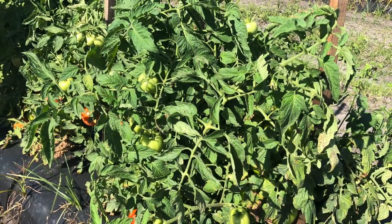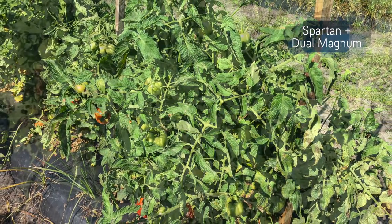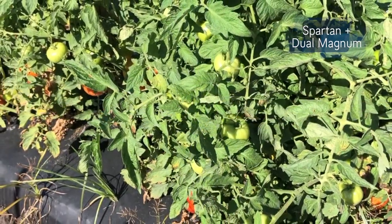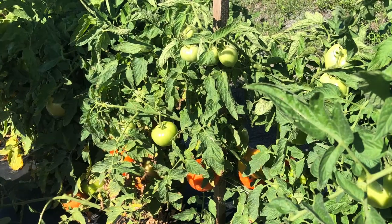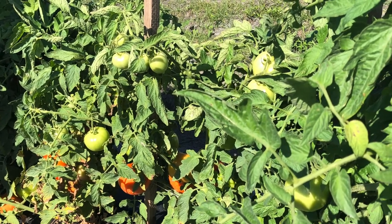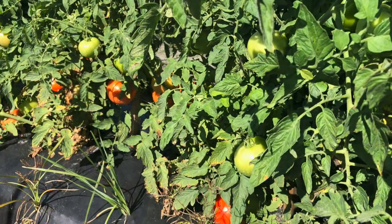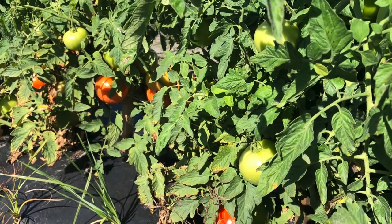In this plot we applied a combination of Spartan and Dual Magnum. You'll notice there is still some nutsedge coming through the plastic. What we found with this combination is we get suppression but not complete control of purple nutsedge. However, it is better than Spartan alone, so this combination of two pre-emergence herbicides did improve the level of control we were able to achieve.